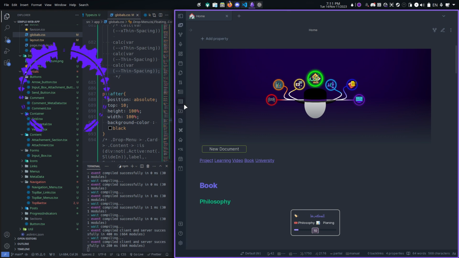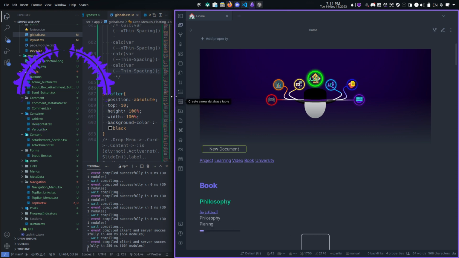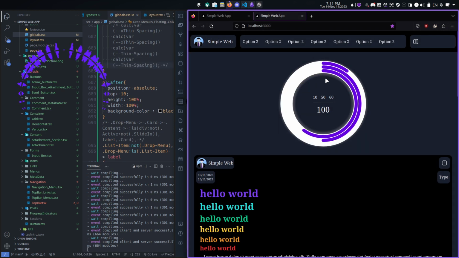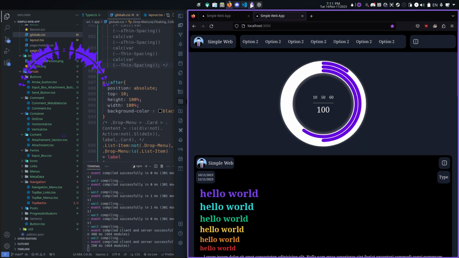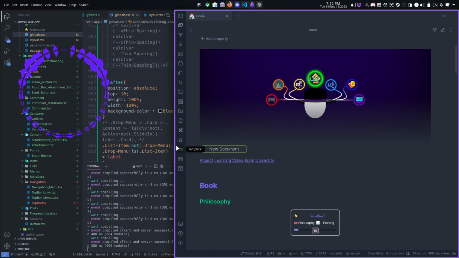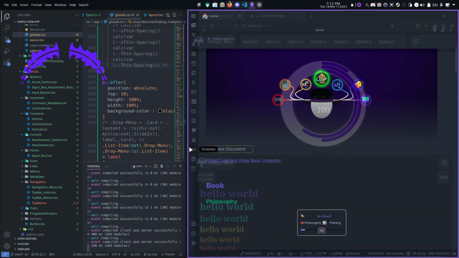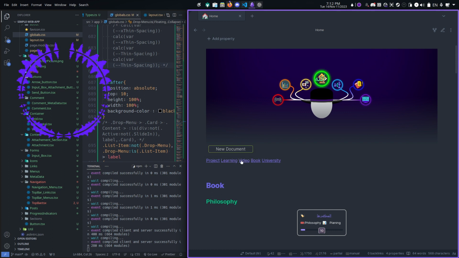I could stop working on the simple web app for a little bit and go work on the Obsidian vault, or I could just forget about documenting videos or anything to begin with, and keep working on the simple web app. But I really want to have that documentation.